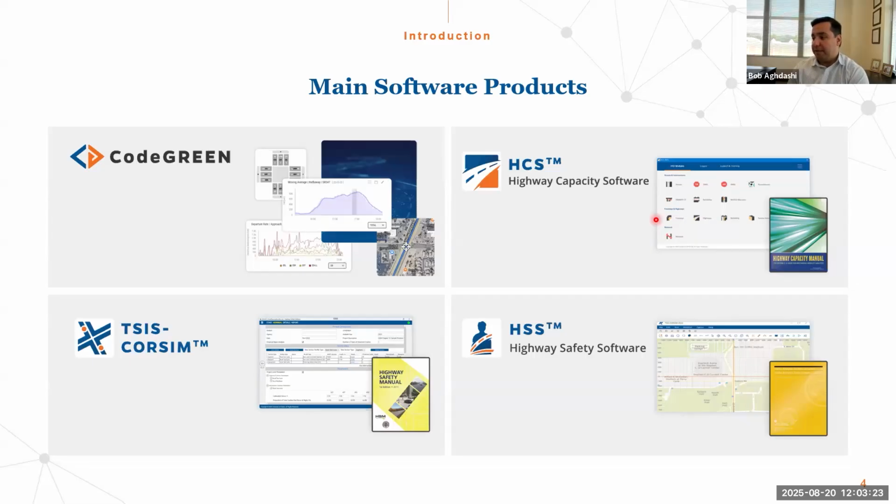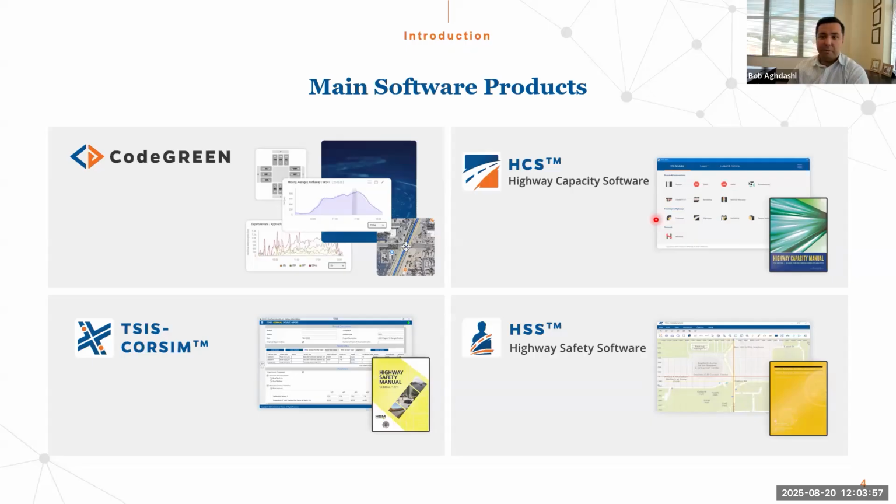A few software that we were selling right before this moment and are pretty famous for: one is Highway Capacity Software, HCS, which basically replicates what is in the Highway Capacity Manual. The other one is HSS, Highway Safety Software, that does the same thing as HCS does for HCM, but this does for HSM, Highway Safety Manual. Basically, parts of the Highway Safety Manual, crash prediction methods, you can access them. It's like a calculator for you through HSS.